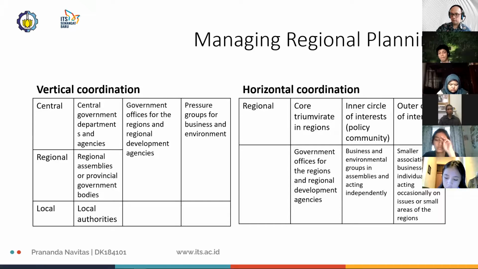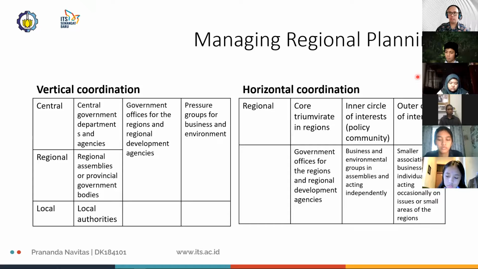So basically, vertical coordination should also logically include relationships with bodies or agencies below the regional level. Relationship with local authorities is arguably very important, but it takes a very different character depending on the nature of the regional level. Unfortunately, I haven't really had the chance of seeing this vertical coordination in action. I've seen a lot of horizontal coordination.